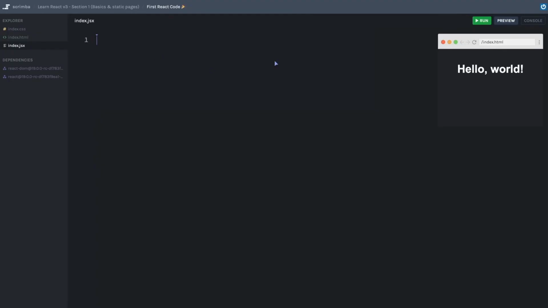Now, before we move on, let me hit save. We'll get rid of this hello world that was showing up there because we removed that from our markup. And now to get the very most basic React app set up, I need to do two things. The first thing is I need to create a root. And don't worry about the terminology. We are going to be talking about this in just a second. And the second thing is I need to render some markup to the root.